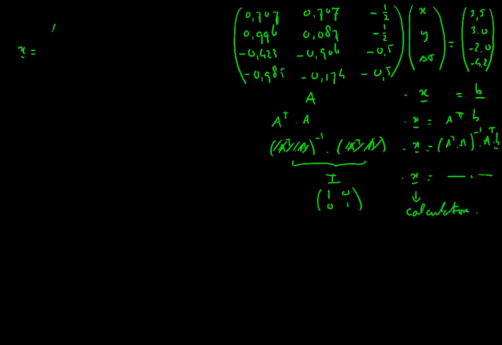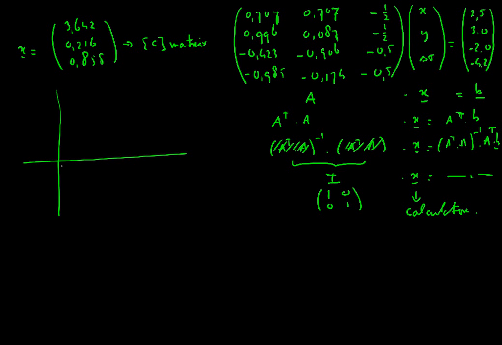So we're now able to calculate the X using a calculator. There are dozens of screencasts explaining how to do that for your specific calculator, so I skipped that part. I'm interested in the X value. What I found out is that in my calculator the X value is something like 3.642, 0.216 and a 0.858. I immediately store this one as another matrix, my matrix C, because we're going to use that later on.